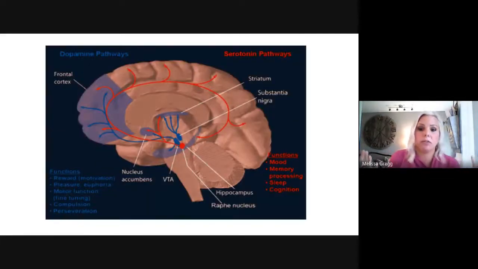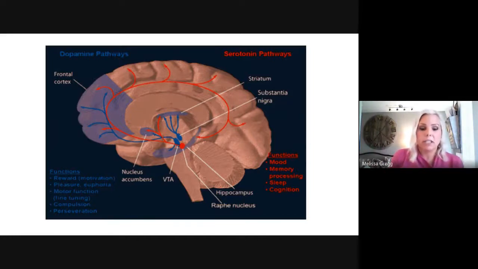All right, so here are the different parts of the brain. You see the frontal cortex, the blue area up front, the dopamine pathways. This is where the dopamine is, that's your pleasure chemical. I'm going to say this a couple more times because your pleasure chemical is your reward center. And when you do something fun, or you see something cool, or you hang out with friends, that is going to be stimulated.